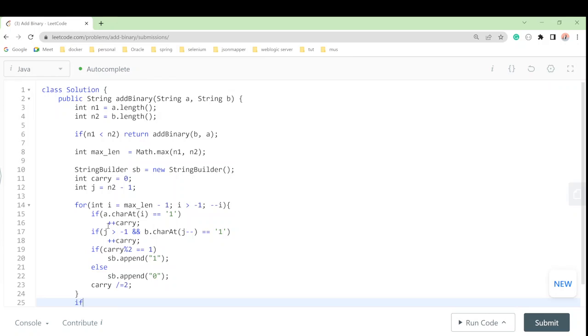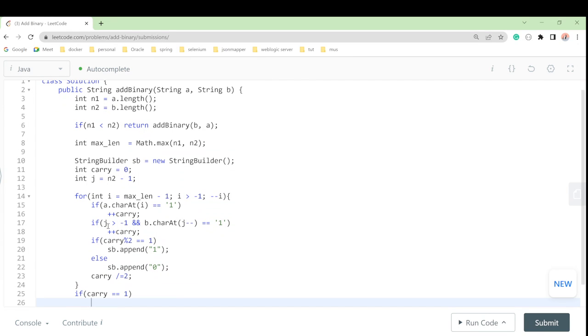And then if carry is equal to 1, we will append to sb again with 1. Here we should pass a single quote, actually, yes, pass characters. We are talking about characters, so we should not pass a string. Okay, like this.